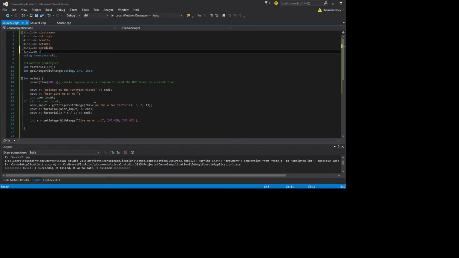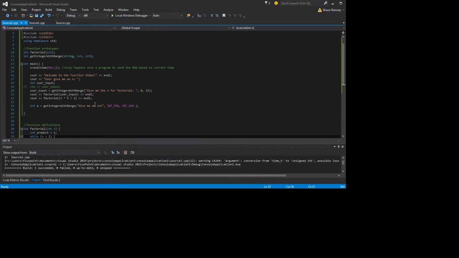Make sure you pound include climits up here, which doesn't look like it's too happy because I forgot my pound include. There you go, climits. Make sure you pound include climits up here in order to make sure you have access to these. You saw that Visual Studio just picked it up naturally, so that wasn't a problem. So if you did have a minimum or a maximum, but not the other, you could use INT_MIN or INT_MAX. If you don't have a minimum or a maximum, then you could just write INT_MIN and INT_MAX for both, right? And then I'll just output what a is here.